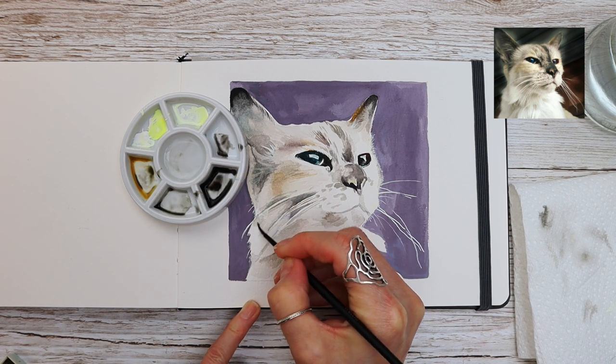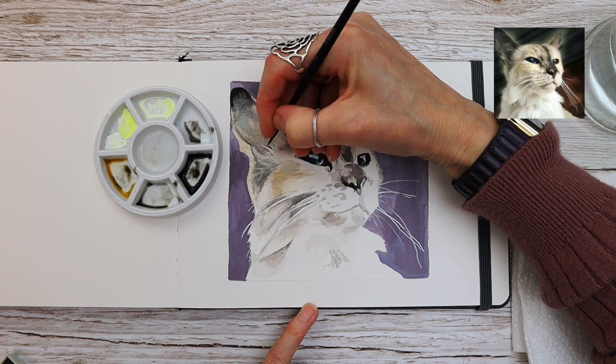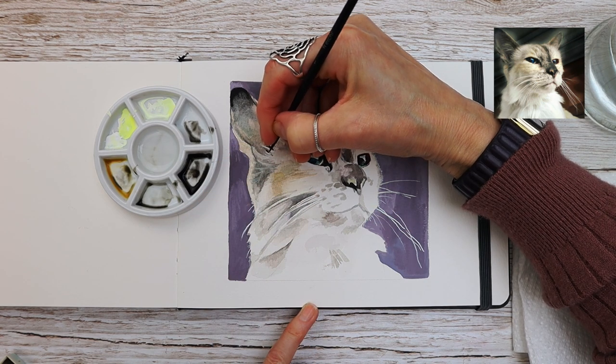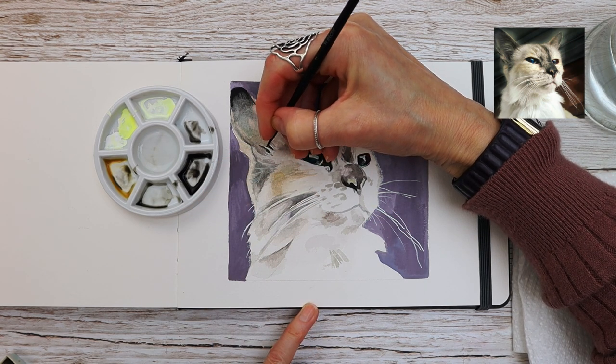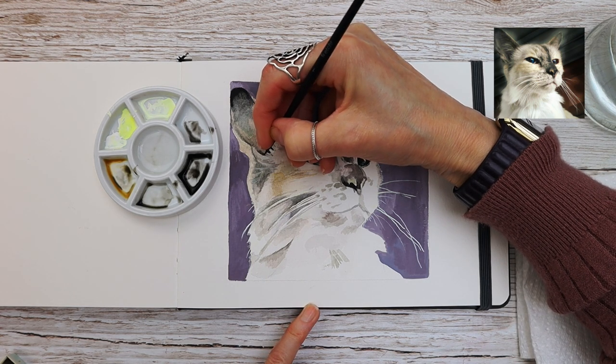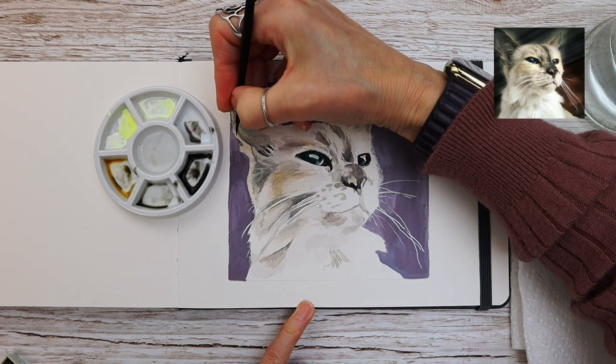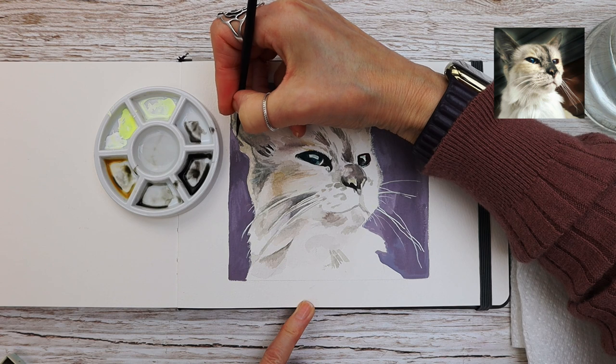You can see that by adding the darker value outside the whiskers that we painted in, it really makes them stand out from her face. So just take your time and work through these negative spaces slowly, bit by bit, and take your time. Just adding a tiny bit of detail to the outside of her ear.